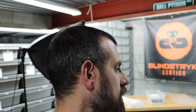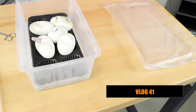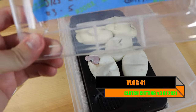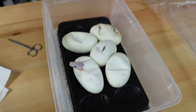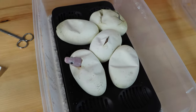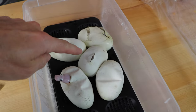Today we are going to cut our third clutch, which was my Stern Lesser Female to my GHI Mojave Cinnamon. And as you can see, we have one Blue Eye Lucy baby there. These two pipped as well. I didn't see this one up, but it looks white.